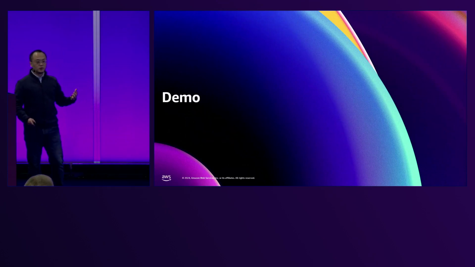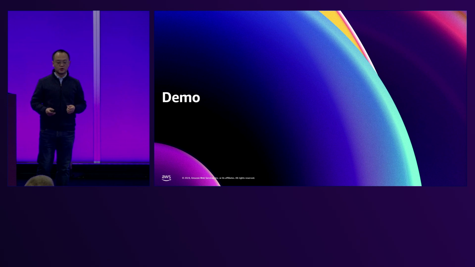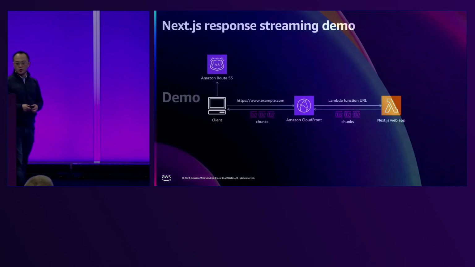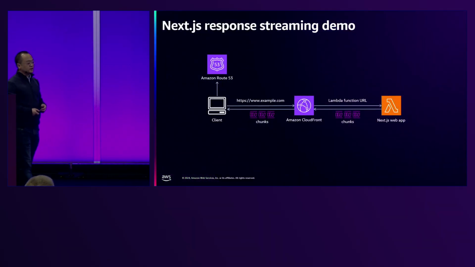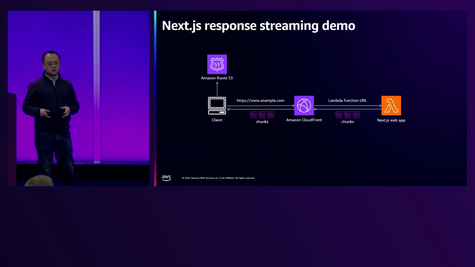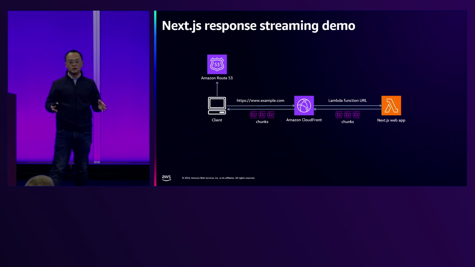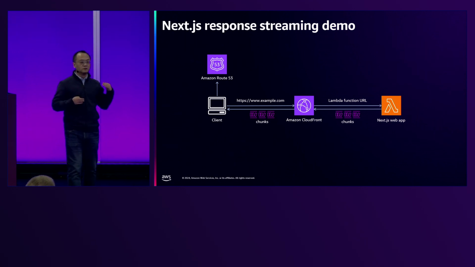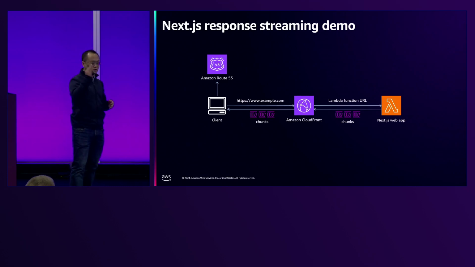So that's a very simple, quick introduction to Web Adapter. Now I'll give you a demo of how to deploy a real Next.js web application onto Lambda. We package that into a Docker image and deploy it to a Lambda function, exposed with a Lambda function URL. A Lambda function URL is the HTTP endpoint provided by the Lambda service. It's free to use, and you can just directly hit your function. But it's a web application, right? We put a CloudFront CDN in front of it, and we can also put a custom domain name onto it.